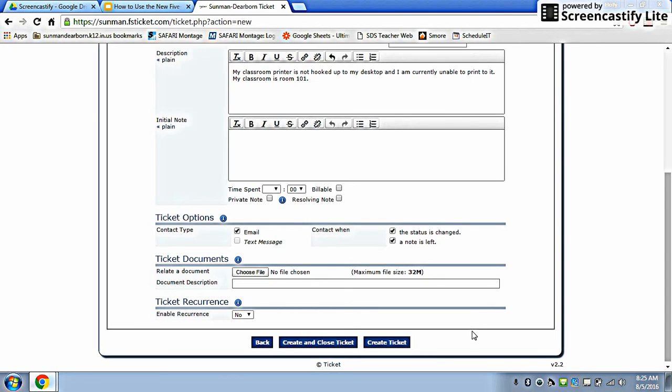And then lastly, you'll also get one final email notification when your ticket gets closed, which means that the issue has been resolved. That's really nice for, say you were out of the classroom, but a tech still happened to be able to stop by and fix something for you. They would close your ticket, and when you come back to your room, you'll see an email that says they have taken care of the issue, which is really nice because otherwise you may not have had an idea that they were actually in your room to fix it.